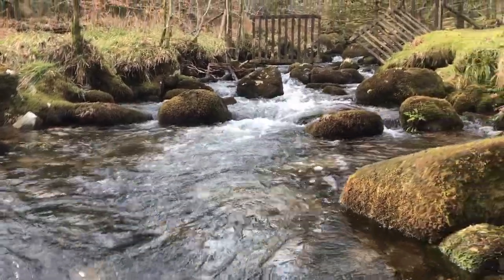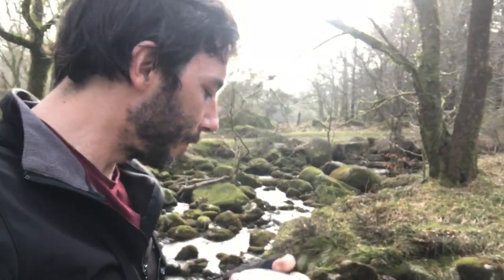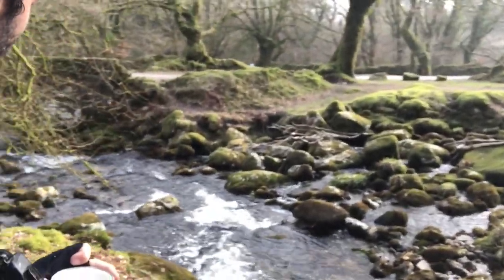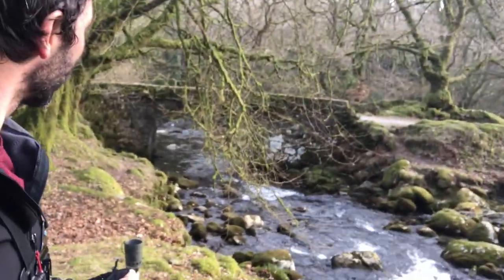If you're mountain biking in Devon and you like to be out and about and get away from the trails and the parks, I would say that the Widowmaker is definitely one to check out. And you're rewarded at the bottom by the beauty of Burrator Reservoir. So you can just sit by the river and, like I did, have a cuppa and just relax and think about the challenge you've just completed.